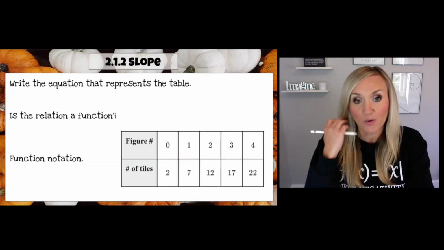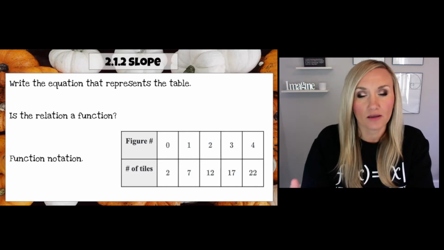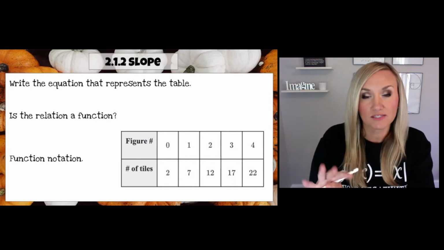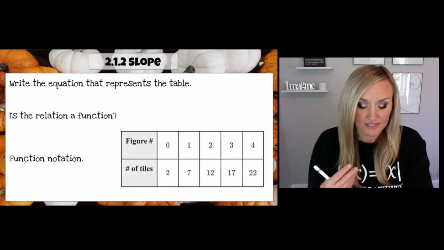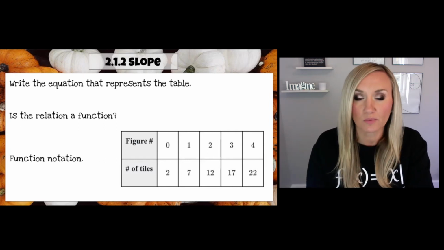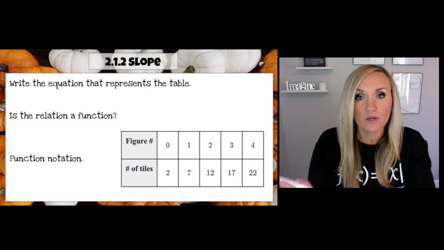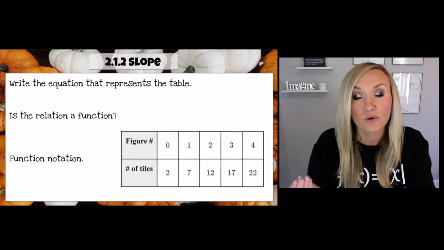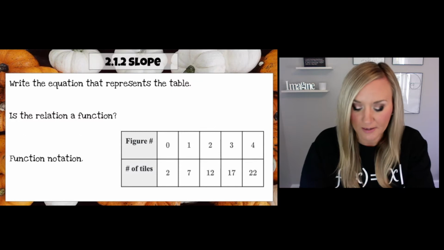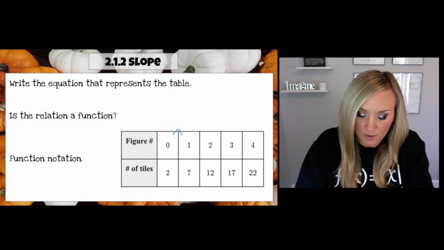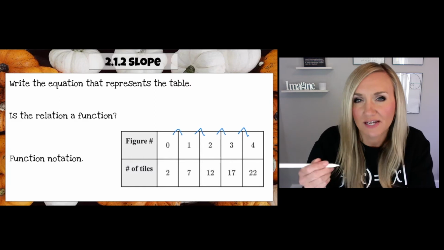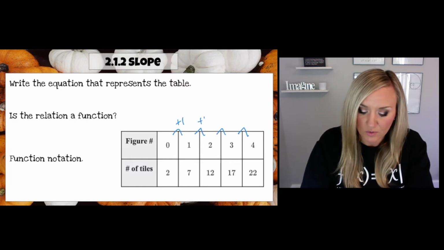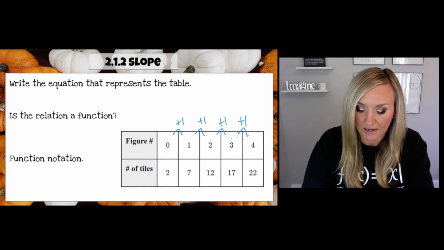All right, so hopefully you can take some time to write this down or print out the note sheet for today. And let's take a look. We're going to write the equation that represents this table. So whenever you're given a table, I want you guys to look at the growth, right? So let's see how much this is growing by. This is like habit. I want you to do this every time you see a table. And if you notice, they're all increasing by 1.